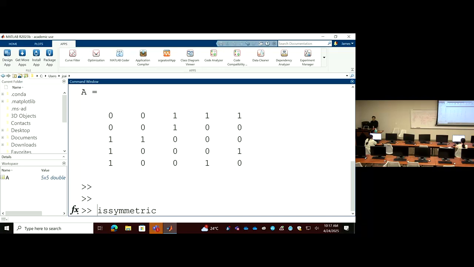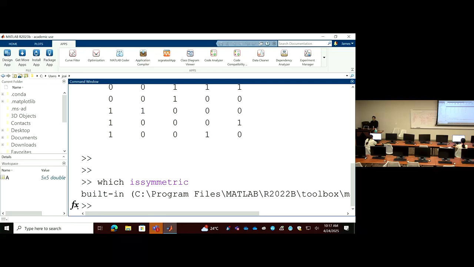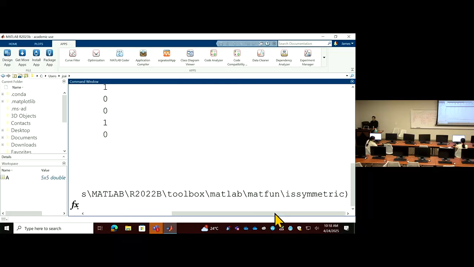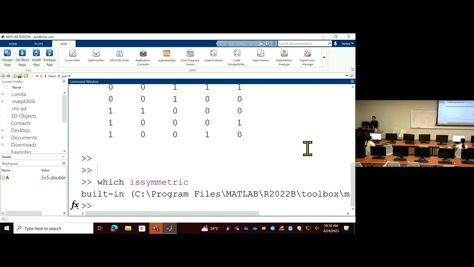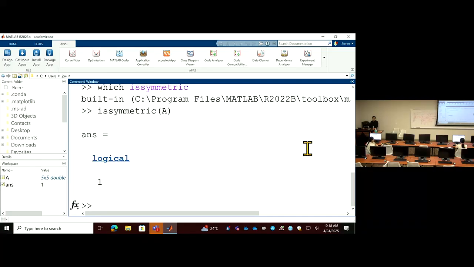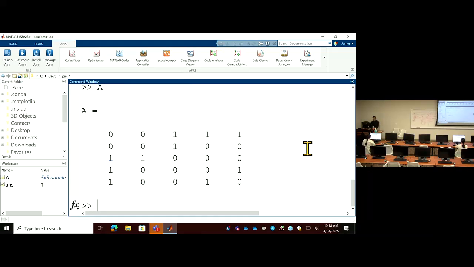So this should be a function in MATLAB. Yeah, this is a very basic function. I check whether A is symmetric. It is. It looks trivial because in this small example you can see it, but for a larger one, you want to check whether your input, the adjacency matrix, is valid.